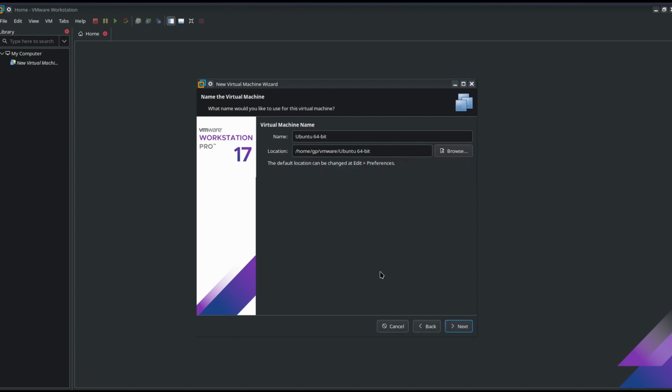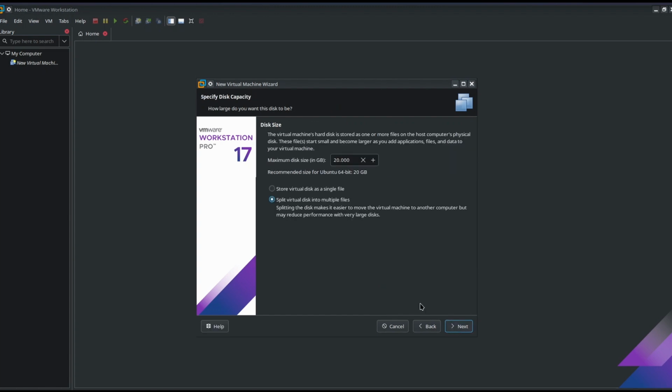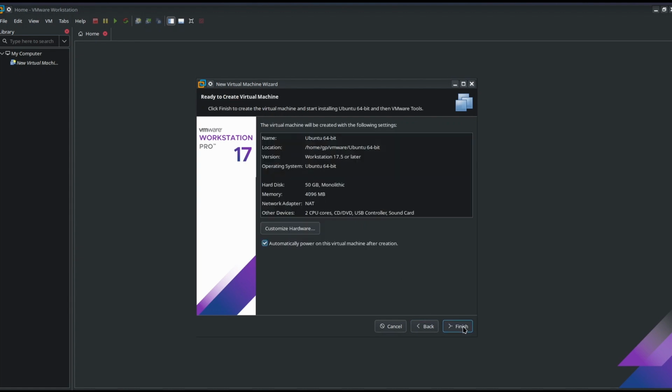We'll click on next. We'll leave it as it is and click on next. I'll just give it 50 GB. Click on next and we'll click on finish.